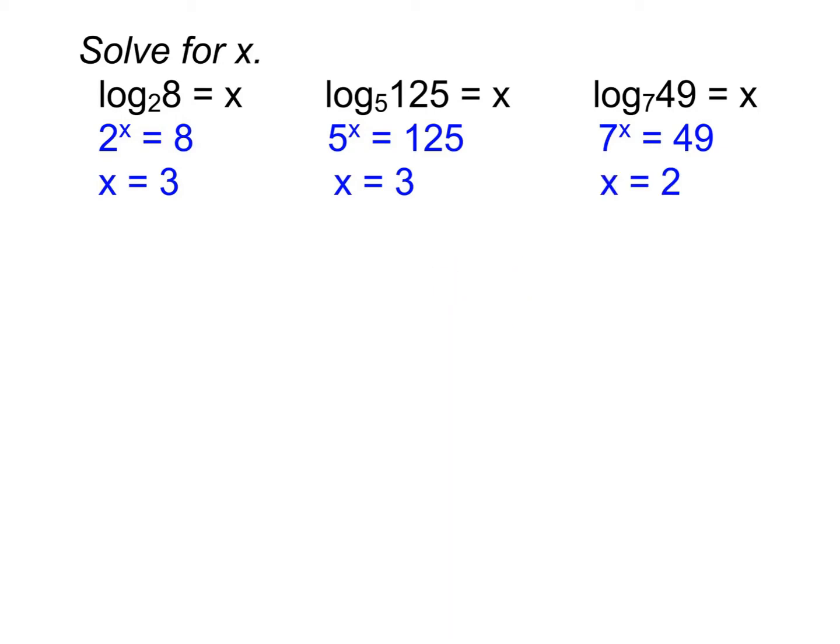So you've got to get your brain into thinking, how many of this number am I multiplying by itself, rather than what do I multiply it by to get that number. All right, now the reason why I chose this particular selection of problems, all oriented to where they were equal to x, is because reasoning through these helps us figure these out, where there is no x in it. Go ahead and take a moment, write down the 3 problems, then we're going to see how we do them.